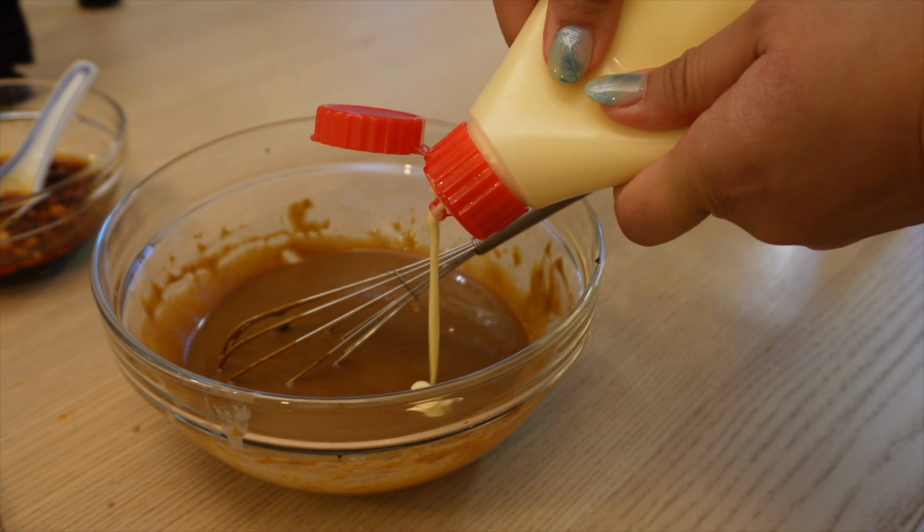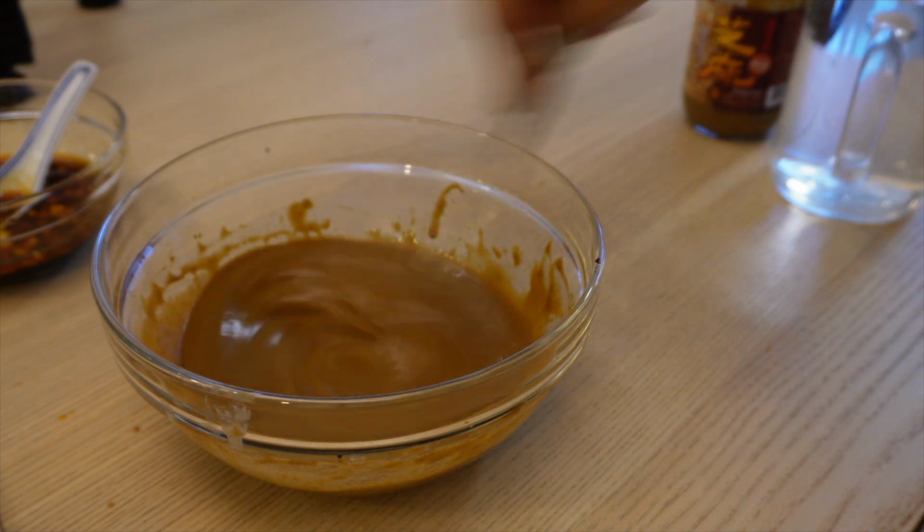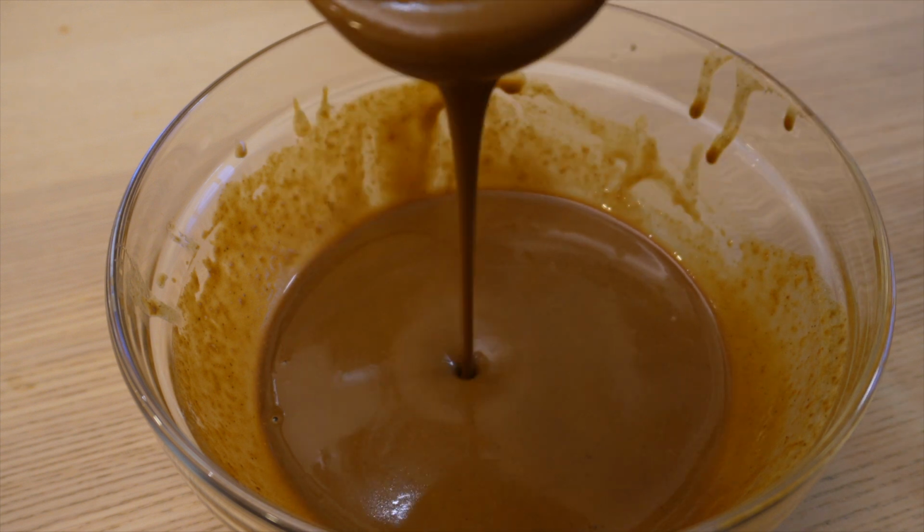Finally, to bind everything together, my secret is to add a dash of mayo, preferably the Japanese Kewpie mayo. And this is the texture that you want for this sauce.